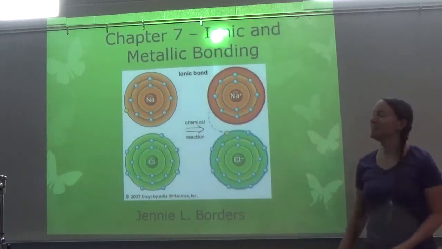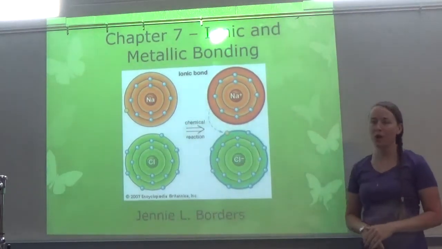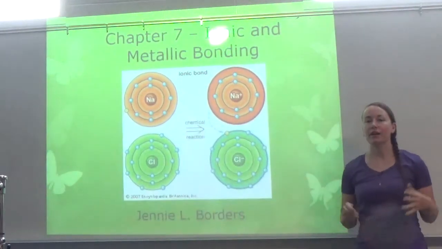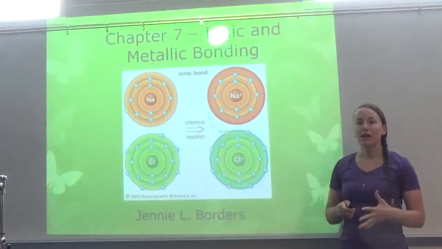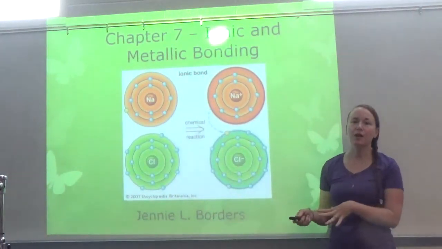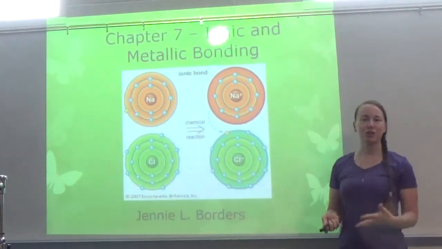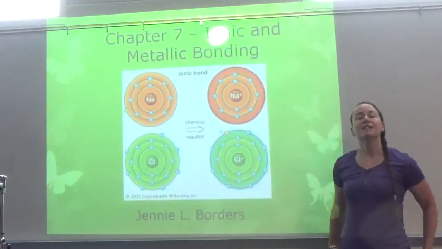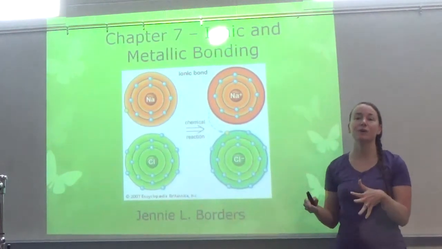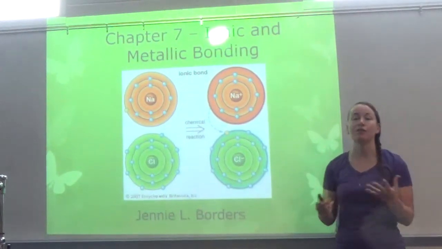Alright, so this is the lesson video for Chapter 7, Section 1. So in Chapter 7, we are really going to start focusing on ions. So we started out by learning about atoms separately, the protons, neutrons, electrons. Then we moved into learning about the setup of the periodic table and doing electron configuration and things like that. So now we're really going to focus on ions because where we're headed is getting to when atoms bond with one another. And when they bond, a lot of times it's in the form of ions.